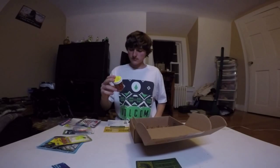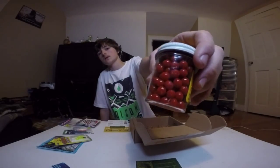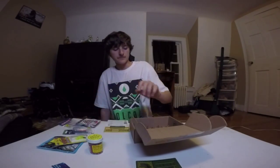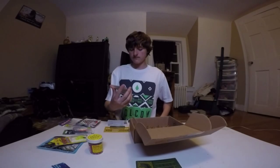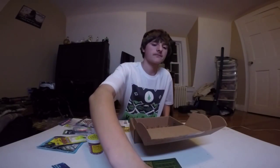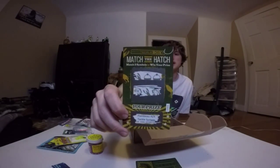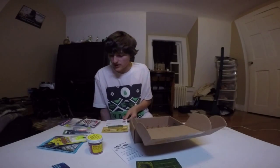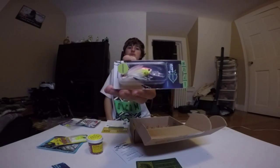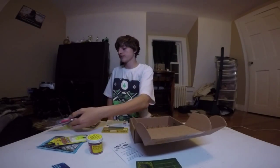Next we have the BioPro Eggs, which are biodegradable — those look really good. I've already scratched off the Match the Hatch scratch card and I almost won but didn't. It goes to show that people do actually win these, so hopefully I'll win on the next box coming in.